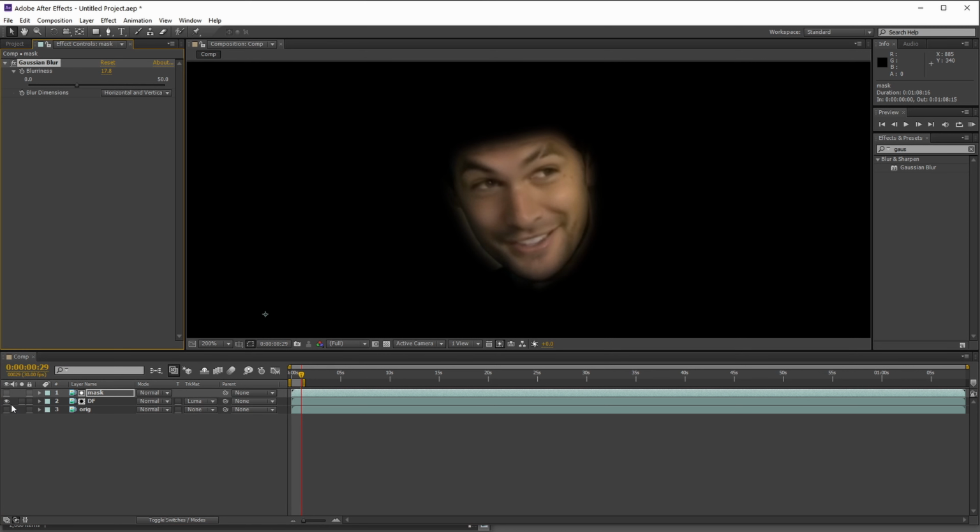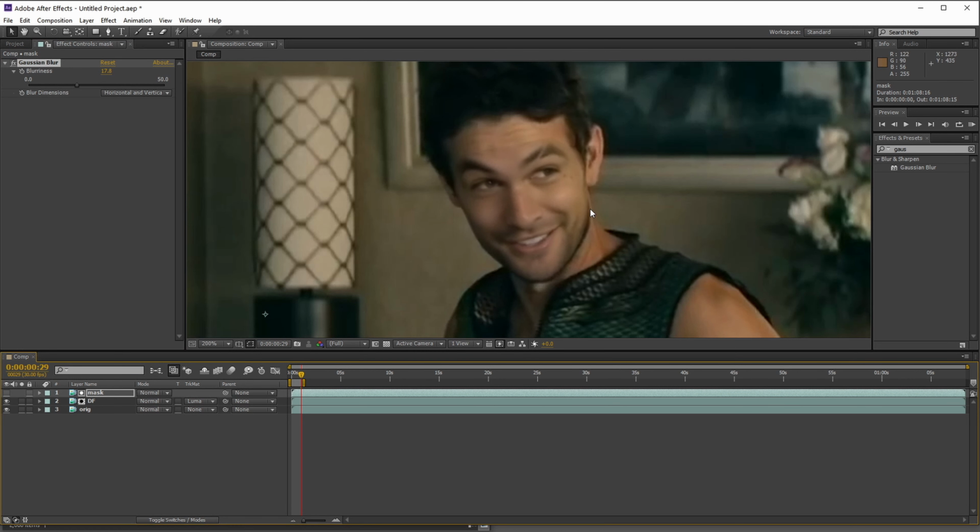So if we view this on the final result right now, it doesn't look too bad, but it's not able to really give us a clean edge here. You can see that this edge right here along the forehead isn't getting much better than it was before because it's not getting past that edge. What we want to do is shrink in this edge on all sides a little bit and then blur it out. So it's going to blur out before it hits this hard boundary we have right here.